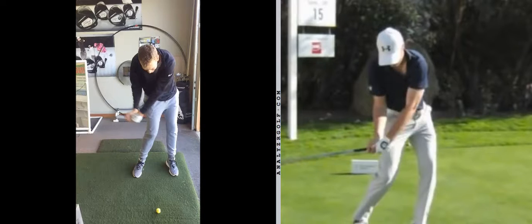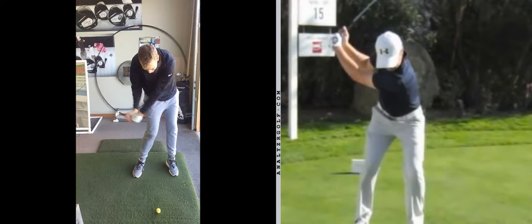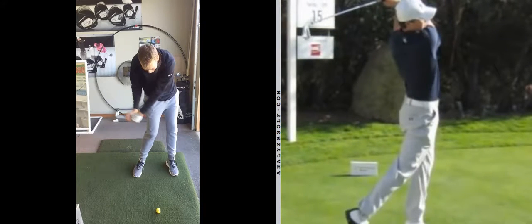And then from there, pivot with the left knee starting the downswing, keeping the space between the knees as long as possible, and then when you get to impact, you try to close that gap pretty quick. That's where you get the late speed, but you have really a lot of stable face control there.